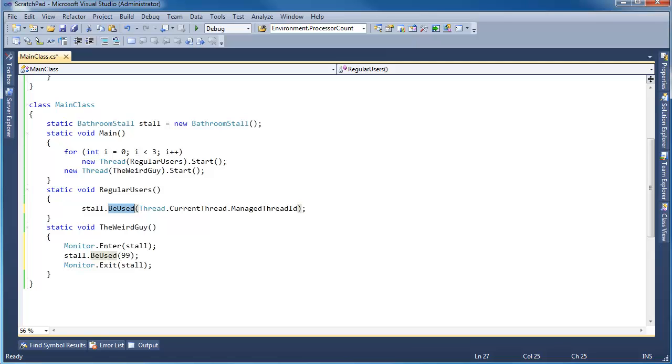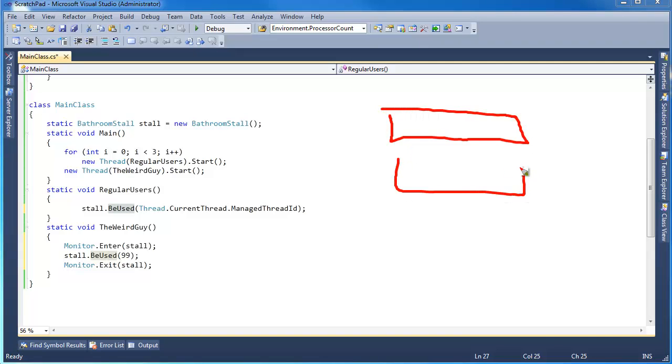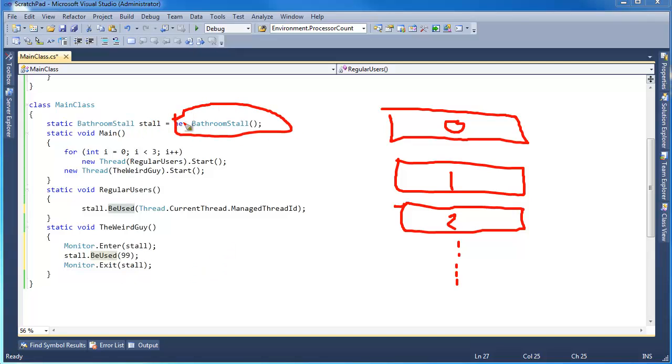When your application starts up, you basically get these blocks. Here's a block, and here's a block, and there's some stuff going on in here, but we'll just say this is block 0, block 1, block 2, and so on. You can have as many as you need. Obviously it's a resource, so don't make too many of them. But basically when you lock on an object, say here's stall, we put stall out on the heap. We called new on stall there.